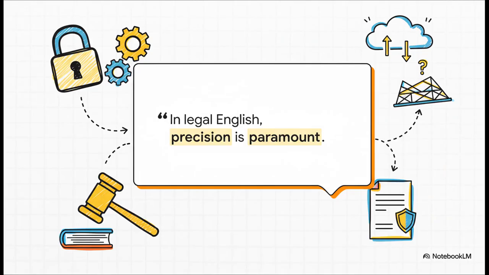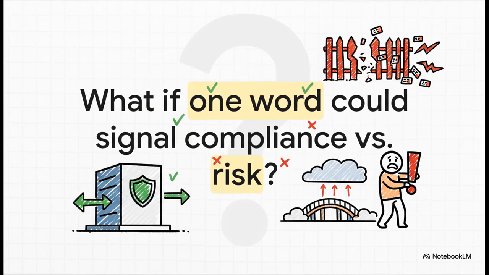This is the principle we live by, right? In our field, words aren't just words. They're the very foundation of contracts, the architecture of our arguments, and, honestly, our primary defense against liability. Every single term has to be exact, deliberate, and completely unambiguous. And that's exactly what we're going to unpack. It's a grammatical choice that seems so minor, but in a client brief or a regulatory filing, it can paint two entirely different pictures of a company's data privacy posture.